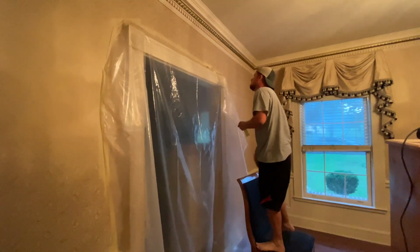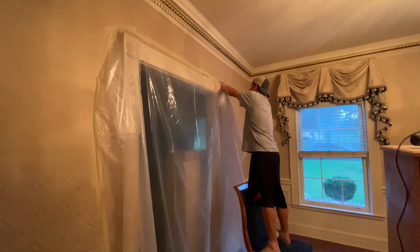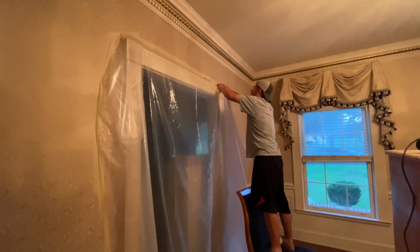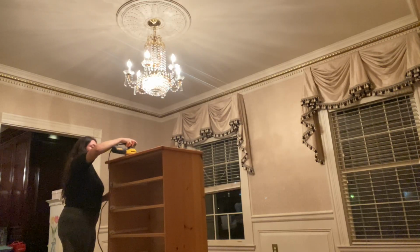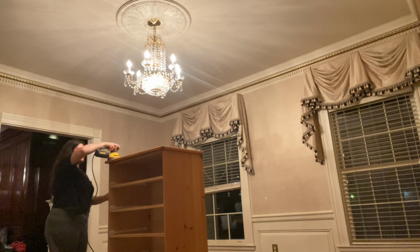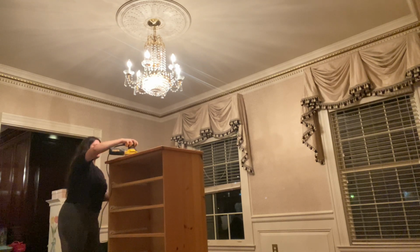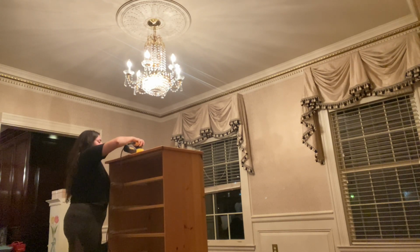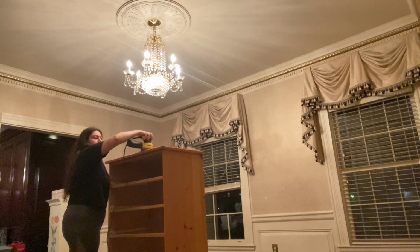But here's where we figured out the dust control situation. So we had the rooms taped off, or Sean taped off the exterior rooms that we didn't want any more dust in, because as you can see here with sanding, it got pretty bad. And obviously this was my first day sanding where I did not cover that room and it got really dusty in there.